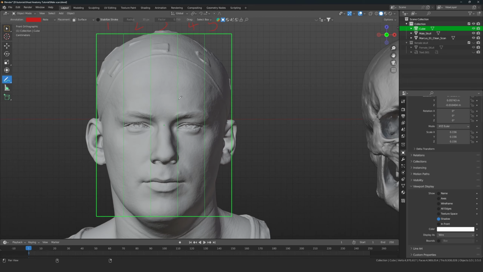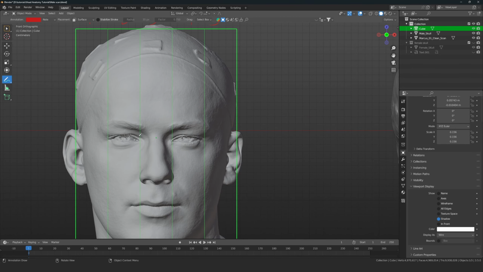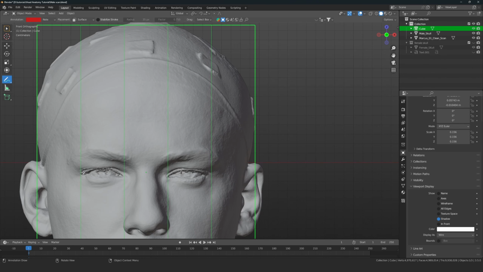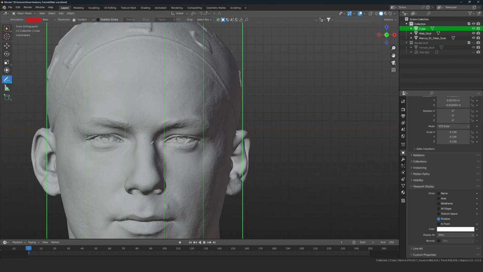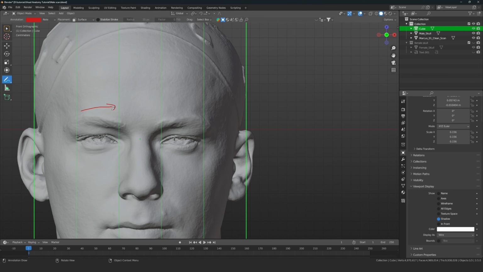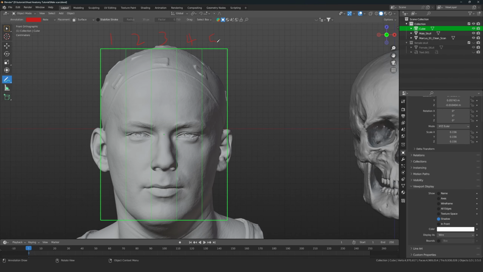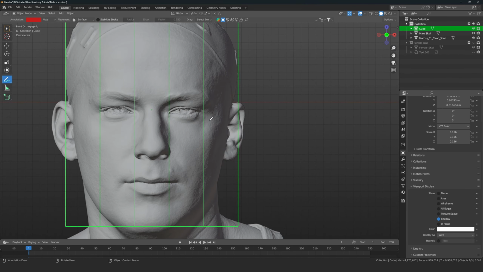If you were to subdivide the head into 5 equal parts, you're going to realize that this part goes from this corner to this corner, and this distance is actually the same as this distance, the width of the nose. You can clearly see right over here, I don't even really need to draw. So these are the distances. Whenever you are making your head, make sure that you actually get this right.